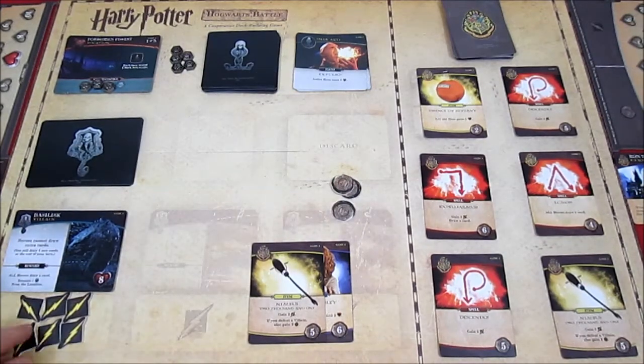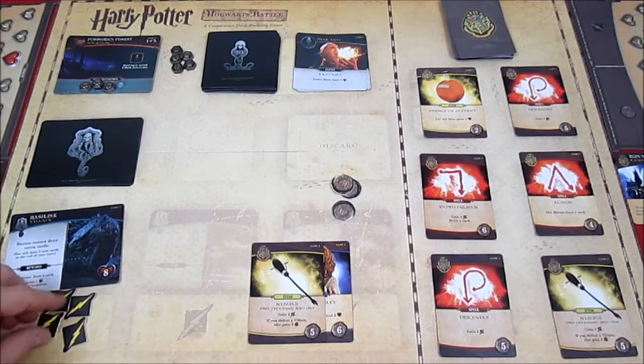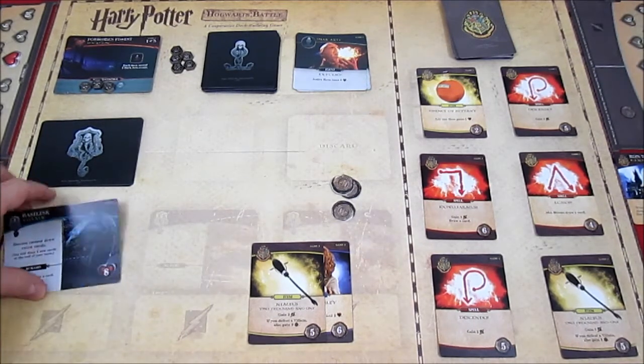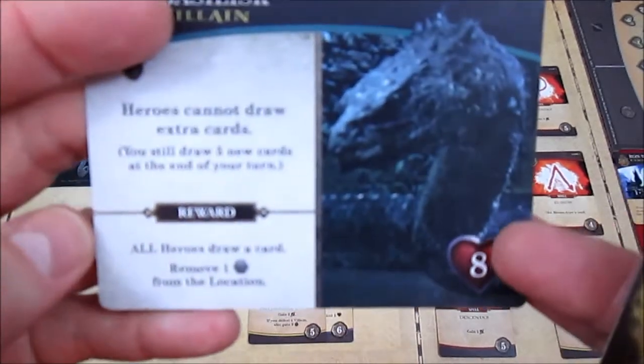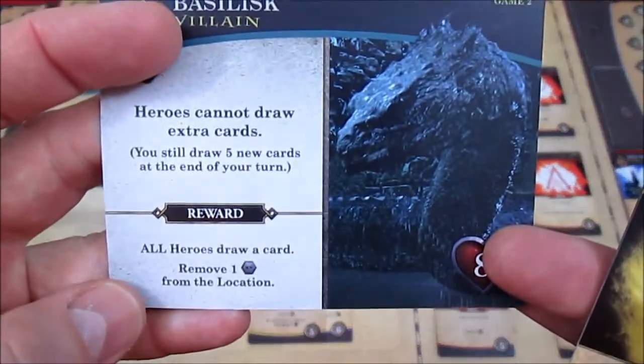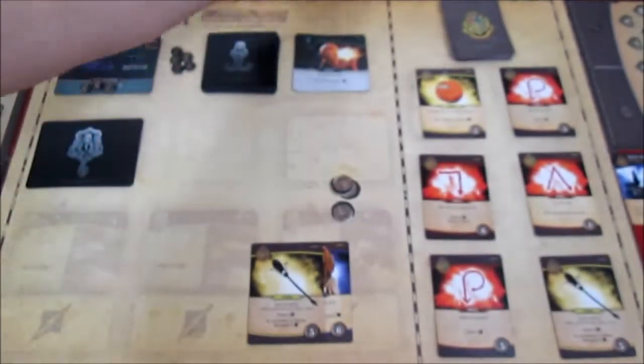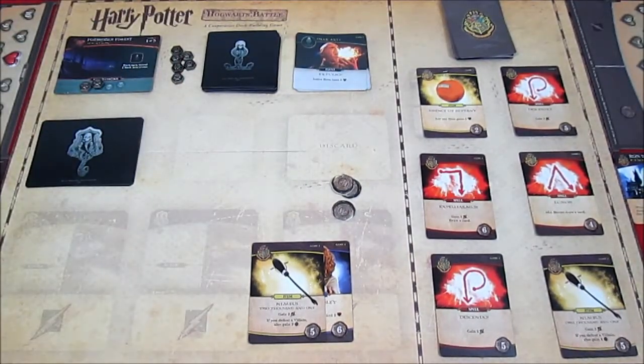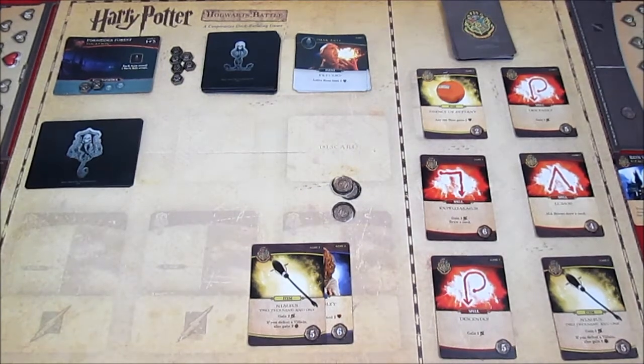So the basilisk, wow, we took him out. The basilisk is going to be gone. See you later, basilisk. The reward, all heroes draw a card and remove an influence from the location. So we're going to remove 1 here. Harry's going to draw 1 card. And so is Ron. So that's pretty excellent.